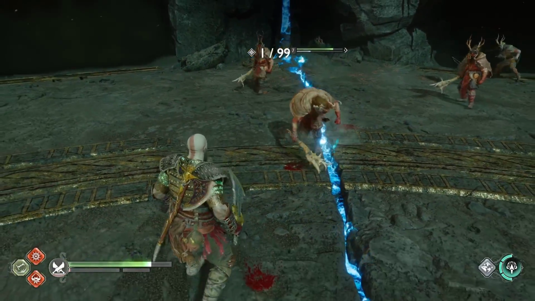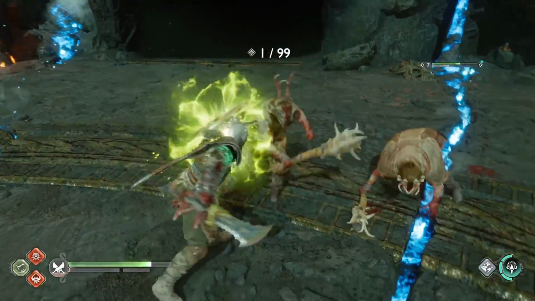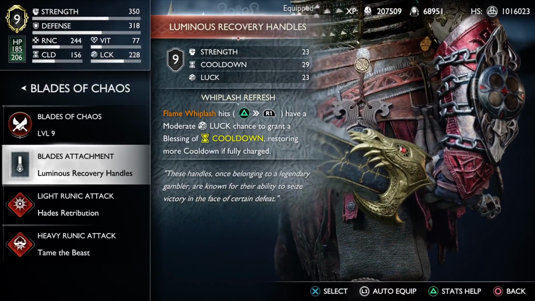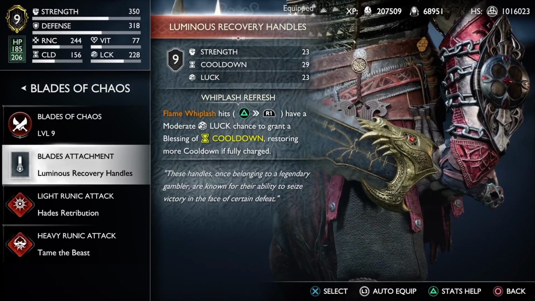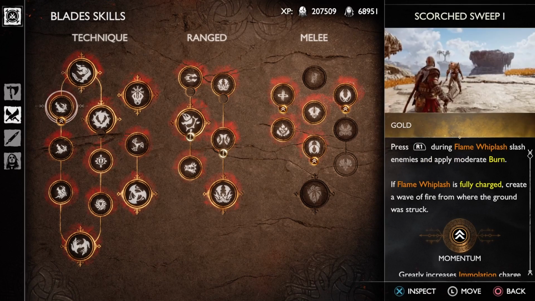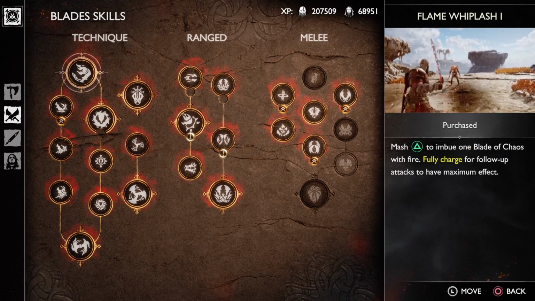Next thing to note, since we're not using the full Berserker armor set, we need a way to get our relic back way quicker, and this is through the blades attachment. This one's called Luminous Recovery Handles. Flame Whiplash hits have a moderate luck chance to grant a blessing of cooldown, restoring more cooldown if it's fully charged. Now usually you use Flame Whiplash if you mash triangle, then either hit R1 or R2. We just need a hit, so using R1 is a lot faster.